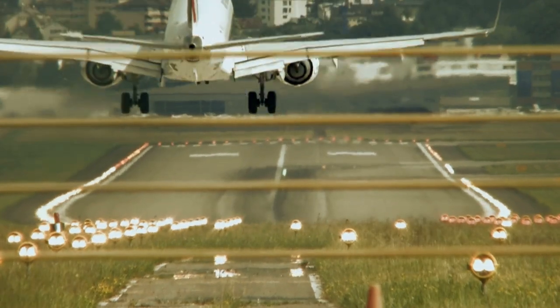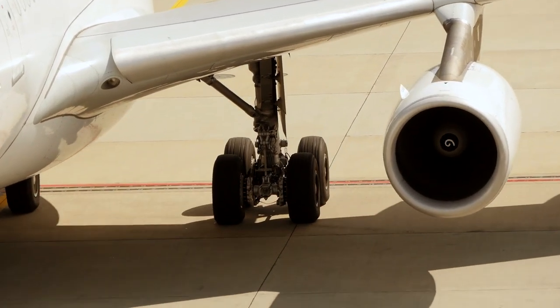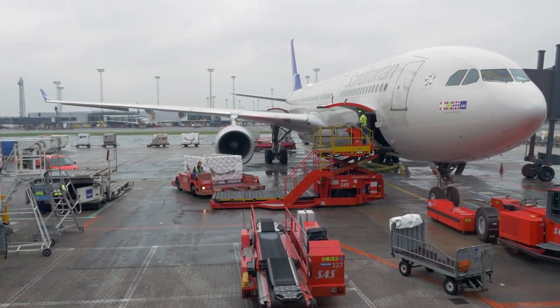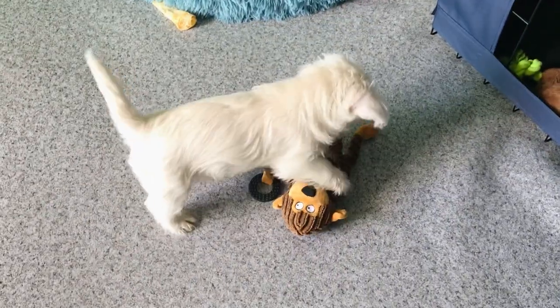We were quite surprised to find that some companies weren't giving the dogs a comfort break — they were just leaving them in the cage during transit, then putting them straight onto another plane to the UK. Some of that is beyond the company's control depending on the country they're landing in, and the carriers are working with partners in Singapore, Qatar, Dubai, wherever the animals end up. For us, it was a personal preference to take a slower route where London is not left in storage or hold.